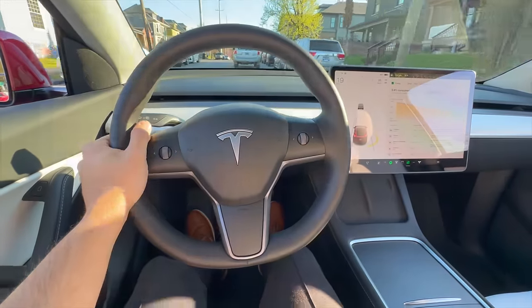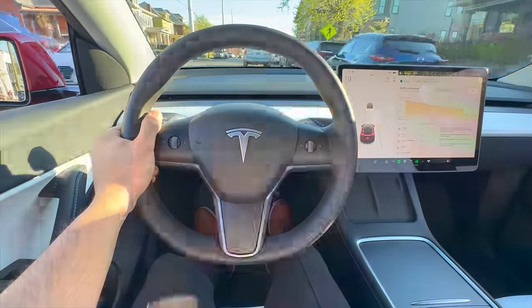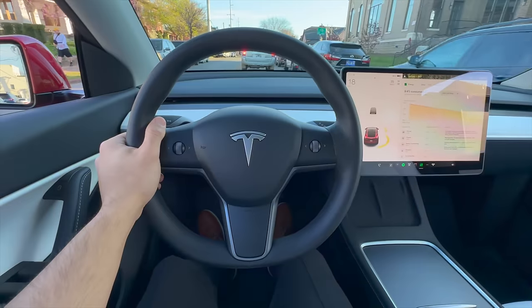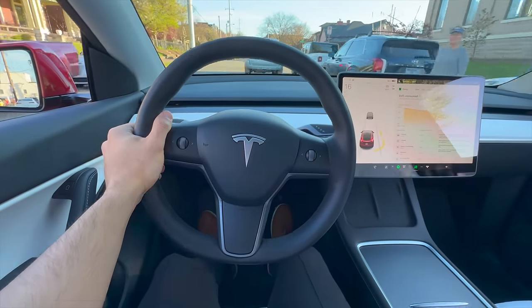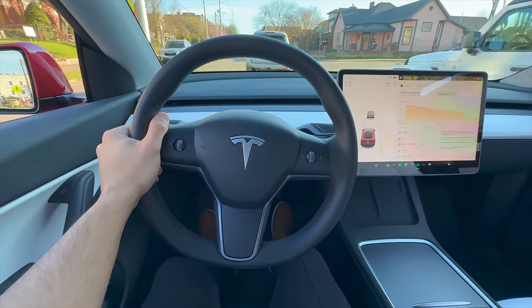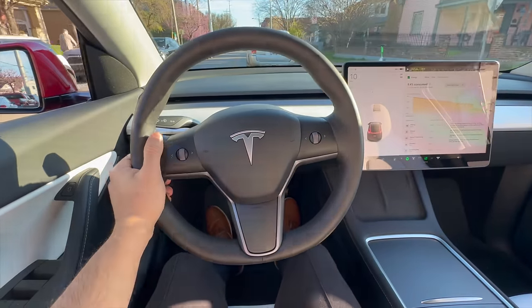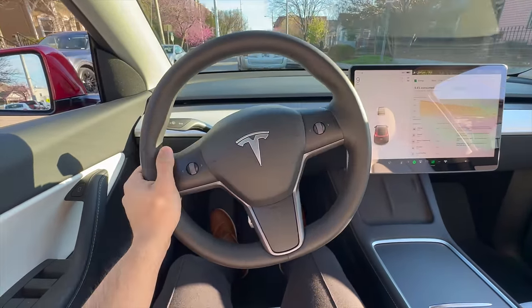One thing great about Teslas is that they are designed to be intuitive and user-friendly, so even if you're new to electric cars, you should have no trouble getting the hang of it. Of course, it's always a good idea to refer to the owner's manual for more detailed information, but by taking a few moments to familiarize yourself with these basic functions, you'll be on the road in no time.